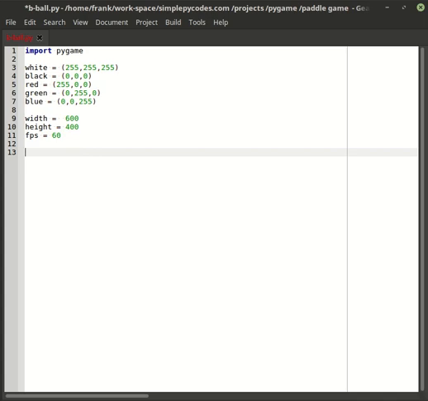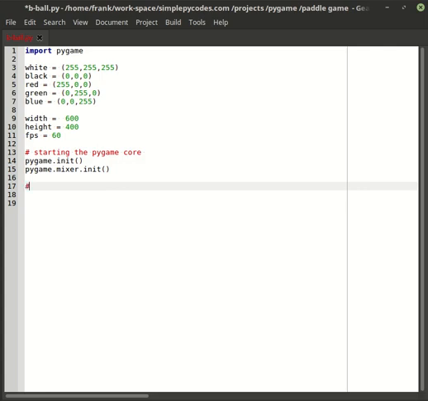Okay. Now we import pygame, but we need to initiate Pygame. It's like you are starting the engine of the game. So pygame.init and pygame.mixer.init. Mixer is the sound system of Pygame, and you can also use it separately with other programs. Then let me write a comment here, starting the Pygame core.